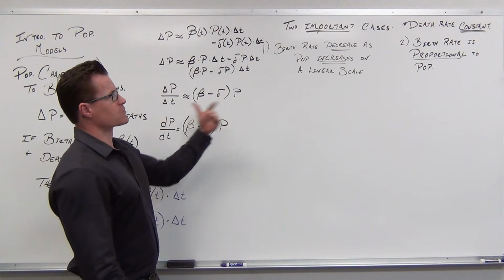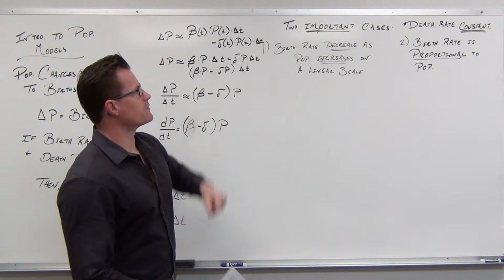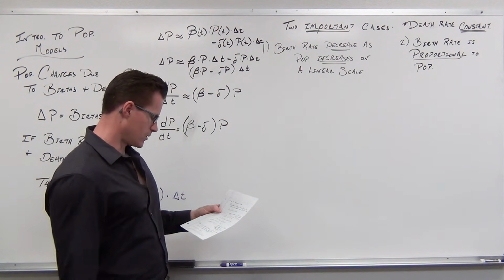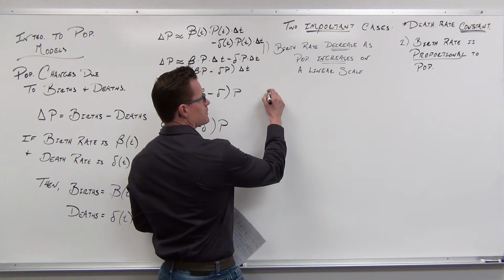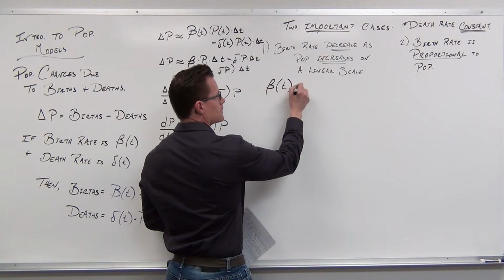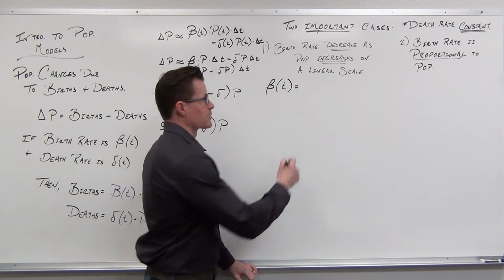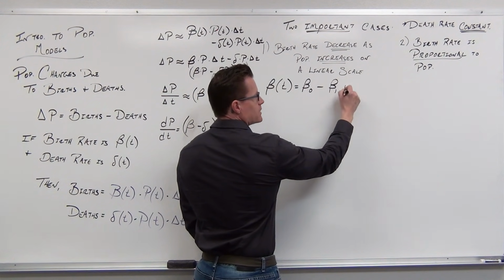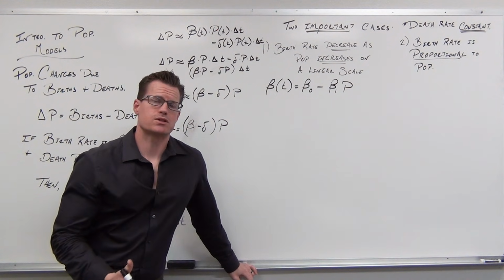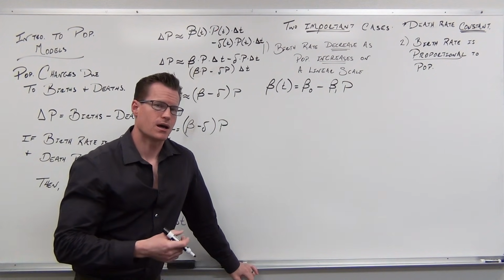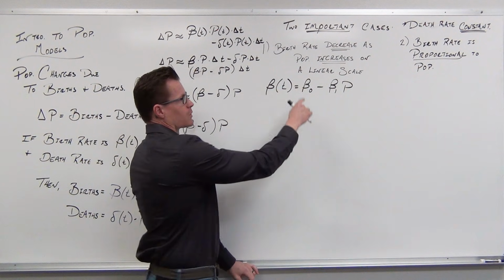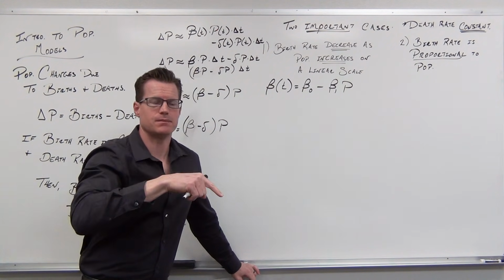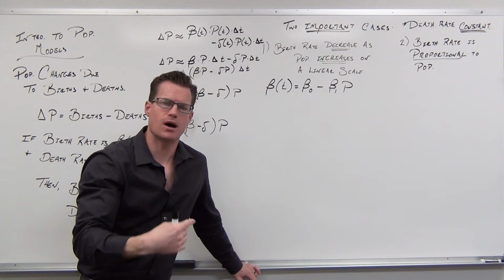So two important cases we're going to consider where the death rate is constant is, what if the birth rate is decreasing as our population is increasing on a linear scale? So how would that look? Well, then our birth rate would be some initial birth rate minus some birth rate that's related to our population. So can you see how this would, firstly, can you see it's linear based on the variable p? Yeah. Can you see that we would start somewhere? Can you see that we would have a negative slope? So our birth rate would be declining as our population increases. The population is a positive number.